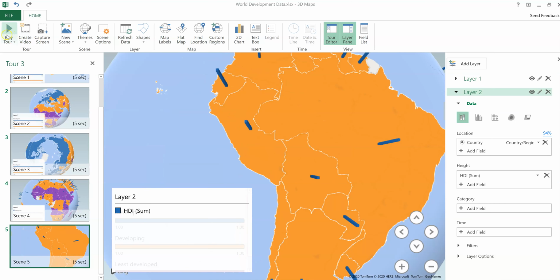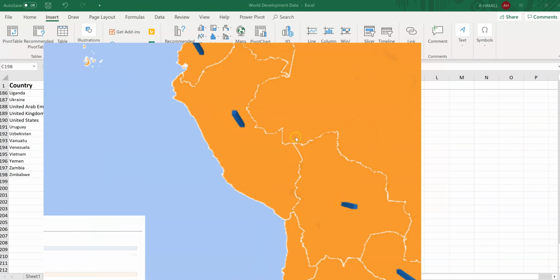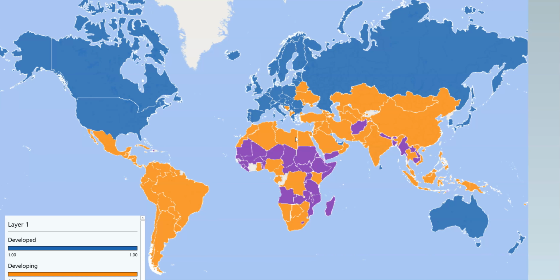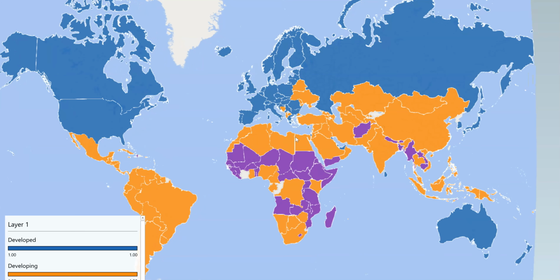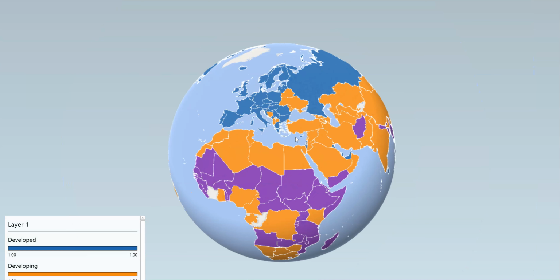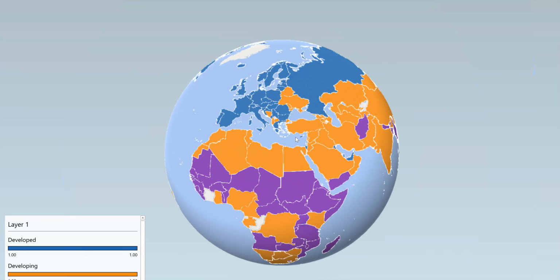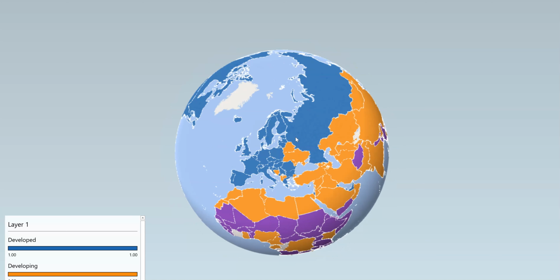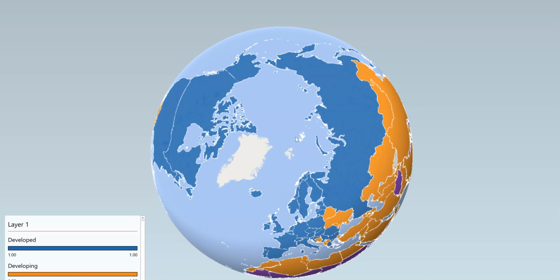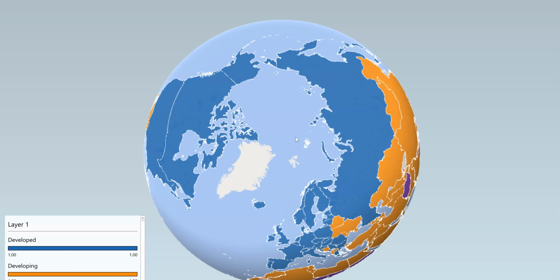Right, now this time I'll just play the tour and hopefully it'll just do its thing. There we go. We start with the overview of the entire world and hopefully it'll start to wrap up into a globe. There we go. Then we want to take a look at the northern hemisphere, so we'll go to the North Pole, shall we? And there we go, and you can take a look at the pattern there in the northern hemisphere.